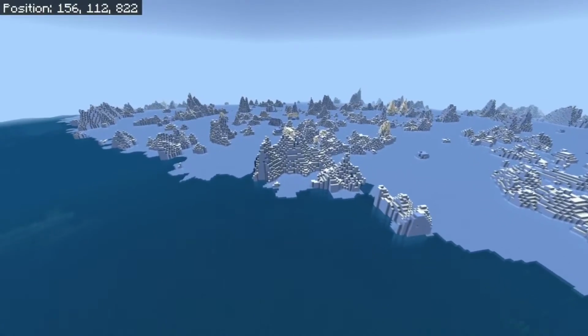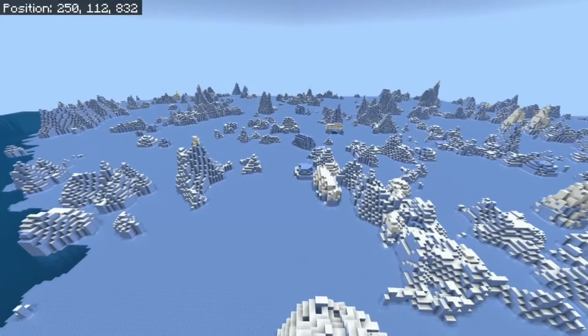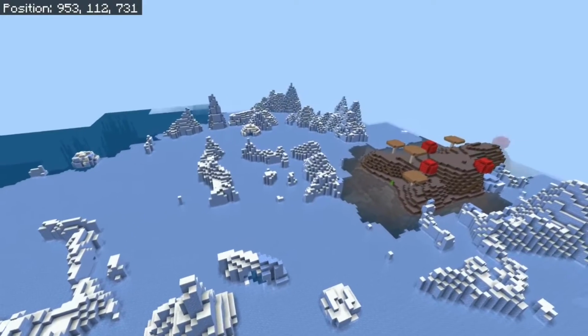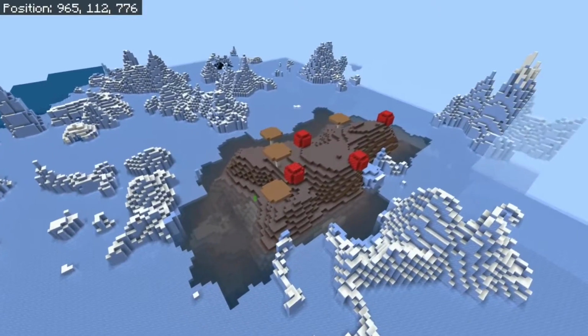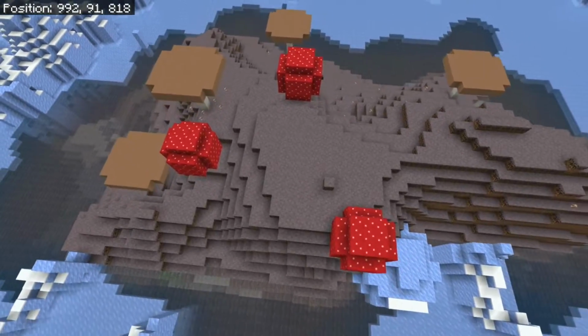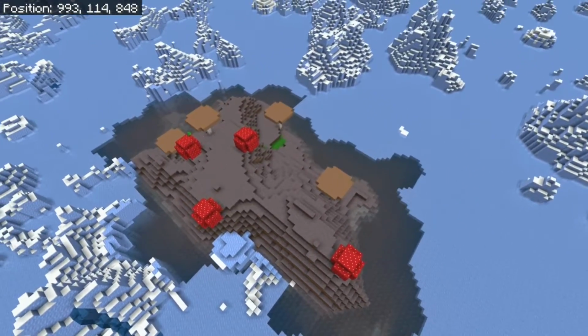But anyways, from spawn, if you want to find your first ocean monument with relative ease, just head in this direction, past this one iceberg. After crossing it with, ideally, a boat, you'll eventually find the first mushroom island. And there are 2 different things with this mushroom island. First off, it's located right in the center of the icebergs biome, which is kind of hard not to see.